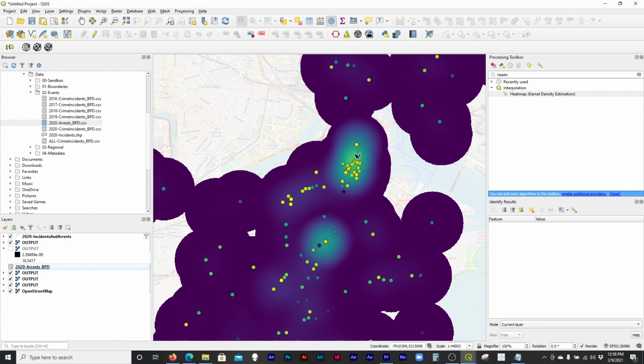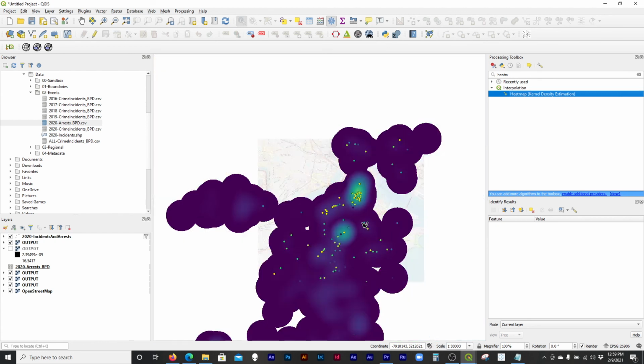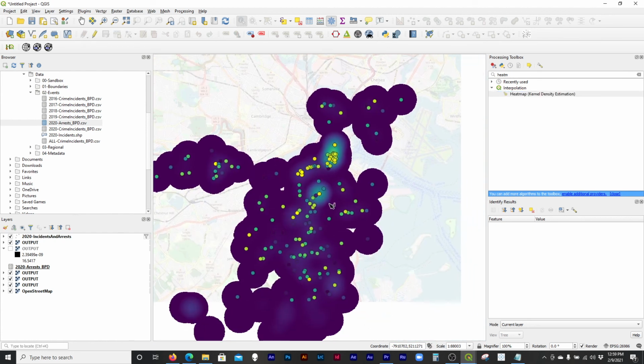They might mean something to you if you read up on what quartic, triangular, tri-weight, the different algorithms, mean. The values might mean something to you then, but if you don't know what those are, then the uniform, you'll absolutely know what that means, and you can set your search radius to the size that makes sense to you. So anyway, I think I'm going to leave it there for this video.